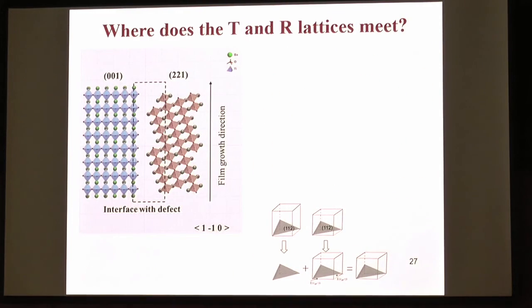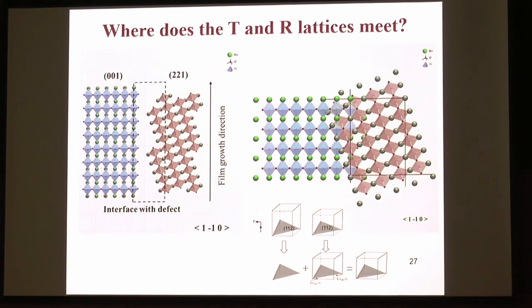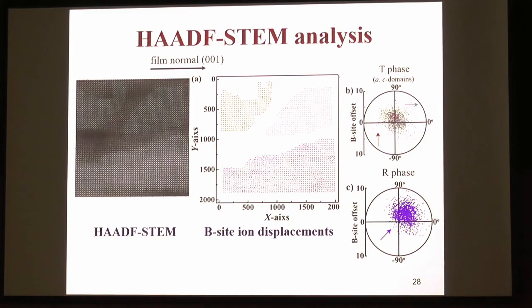With that, we're trying to figure out why. Theoretically it should be 112, but that is based on isotropic elasticity. This tells us the tetragonal and rhombohedral-like phases have hugely anisotropic elasticity. So when these 2 phases meet, there's going to be a lot of lattice distortion as well as charge compensation across the phase boundary. We think that phase boundary will play a very important role in the performance of this material. And we did the STEM analysis, which shows us this polarization: the red, the light blue, the blue, and the greenish blue.